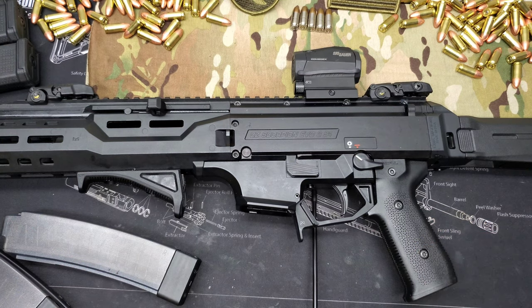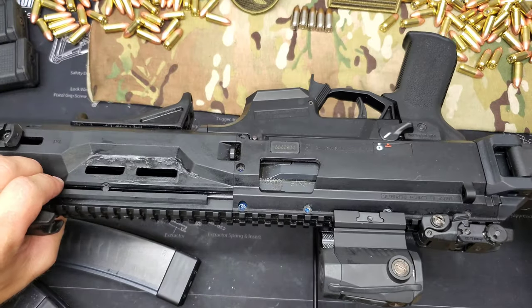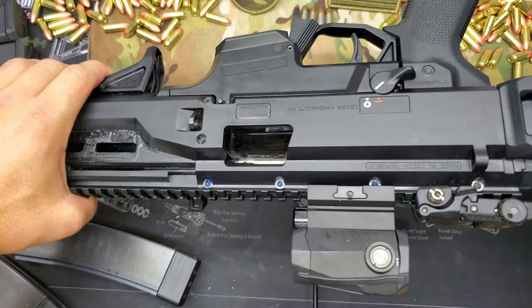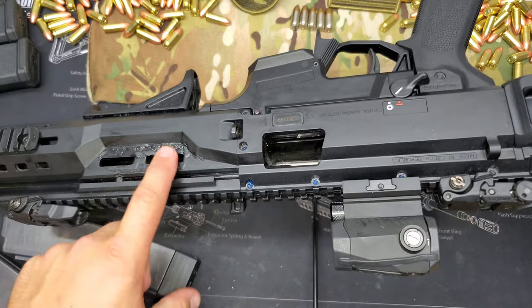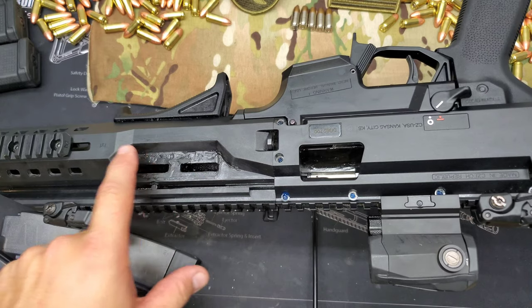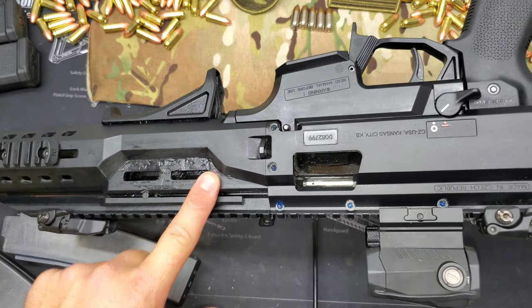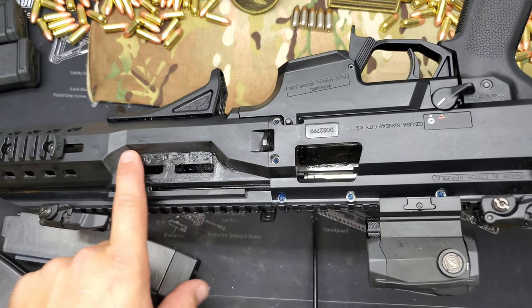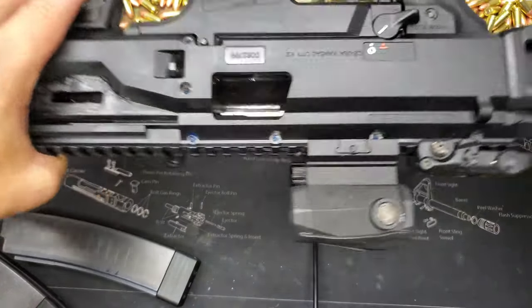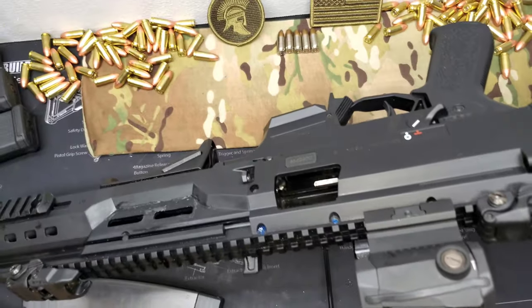This gun is very, very easy to operate. And for those of you asking, yes, it is clear. You just take your charging handle and pull it back — now the bolt is open. I had a pressure switch on here with a laser. I took that off, and the sticky material underneath had somehow molded to my gun from the barrel heat. I had to take it all off with a wire brush and it's still a little bit there, but I shoot this gun so much it doesn't really bother me. As you can see inside, we're clear. Magazines are over here.